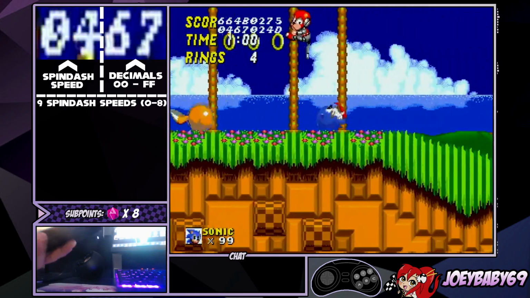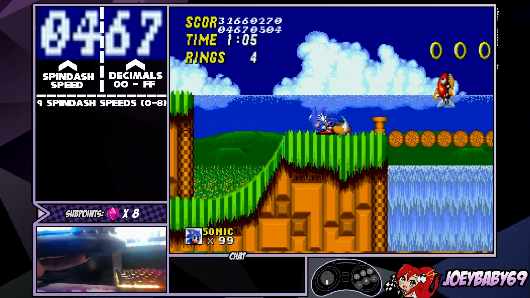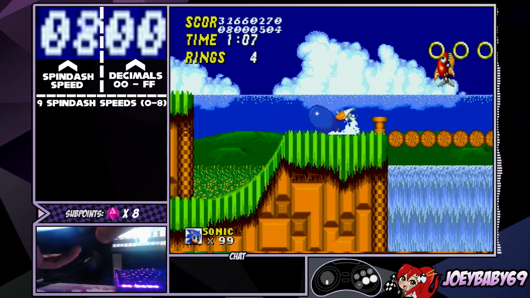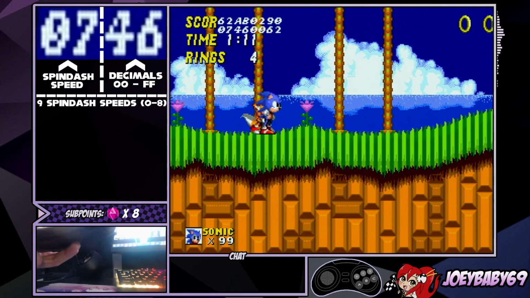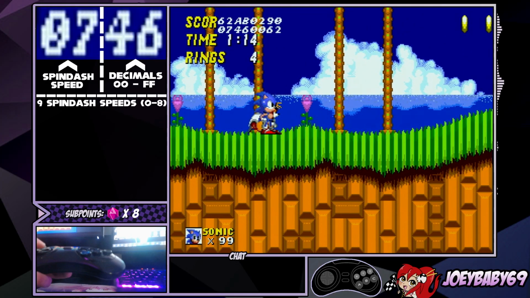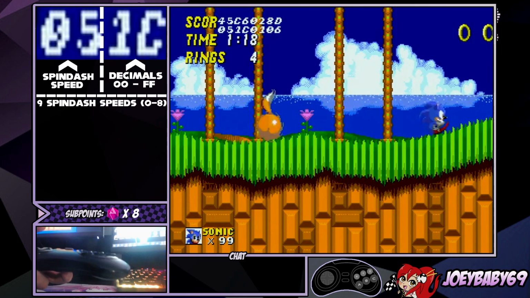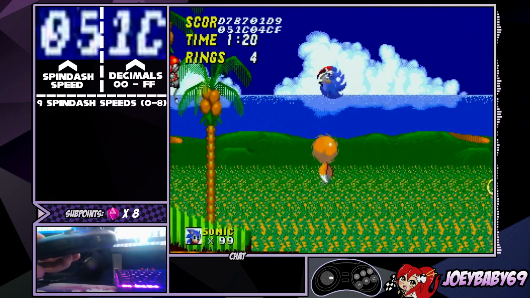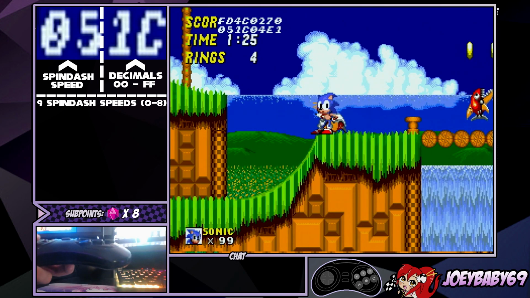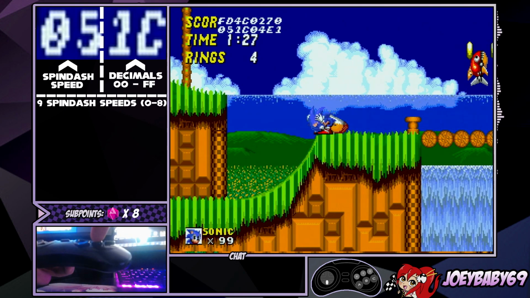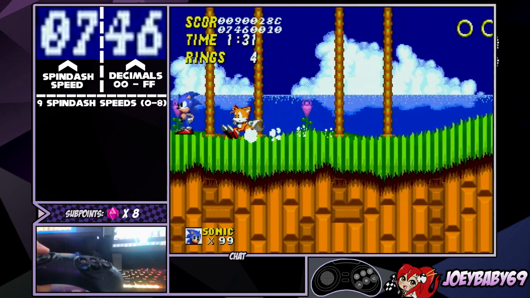So let's get the general concepts out of the way. Obviously, the more you rev up, the better your spin dash is. But it's really important to have a specific setup or play style that helps you optimize this better. An optimal spin dash speed is clearly not just pressing a button for the sake of pressing it a lot. You have to press it in quick succession and make sure to utilize the extra jump buttons that you have to get a better spin dash like that.